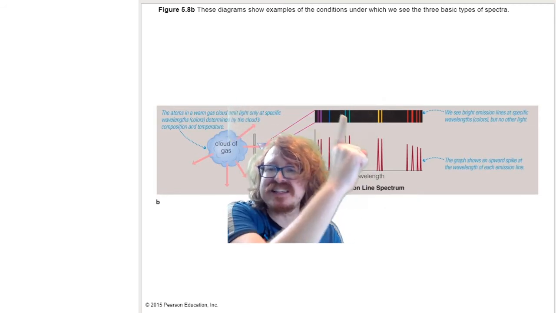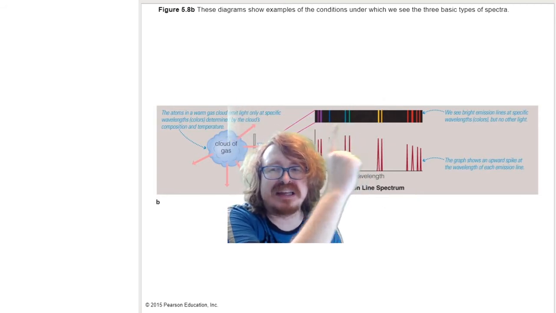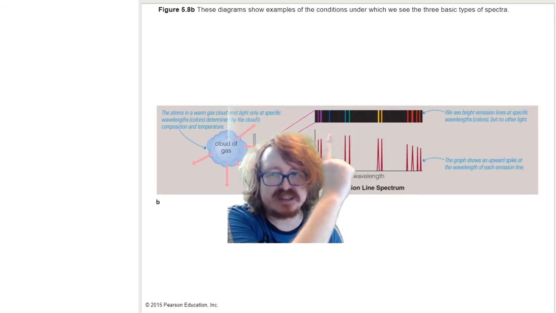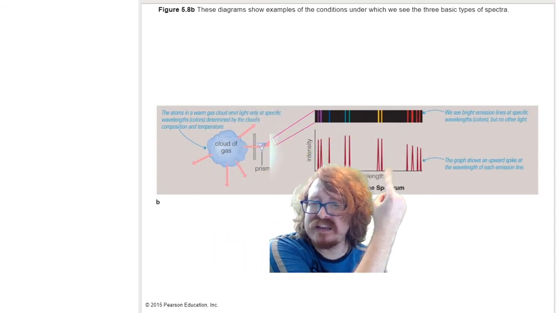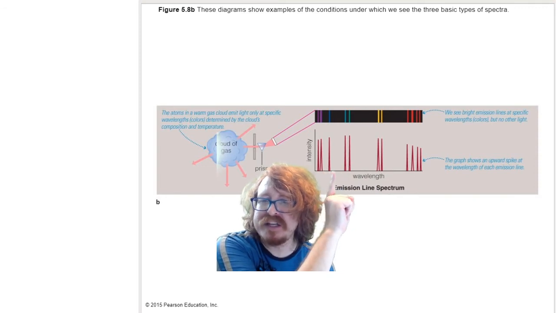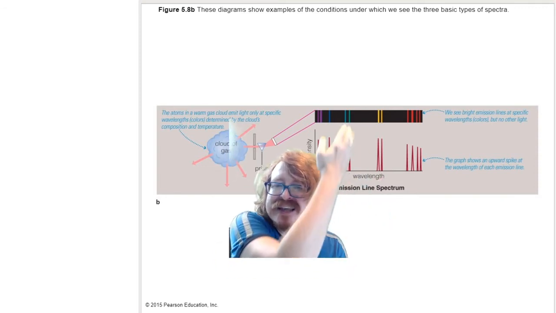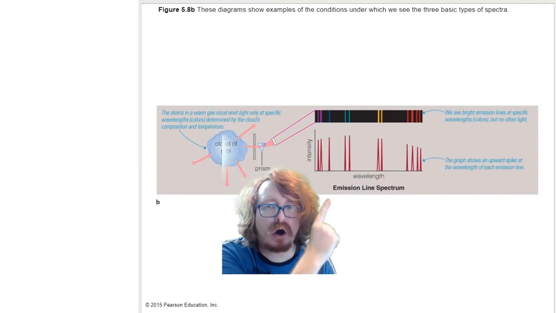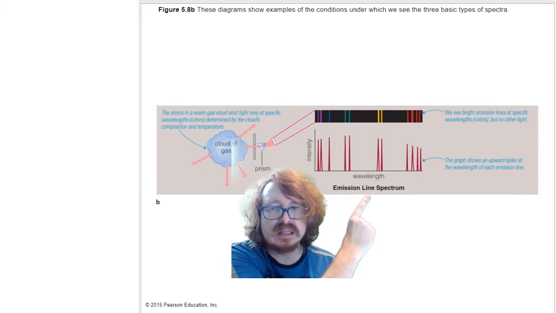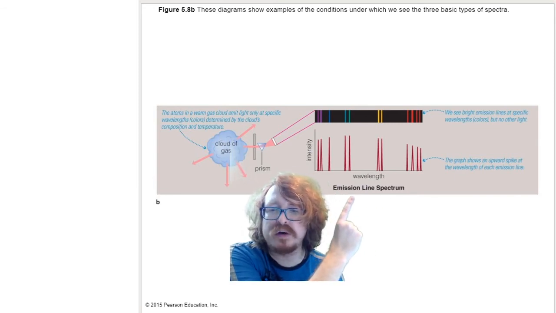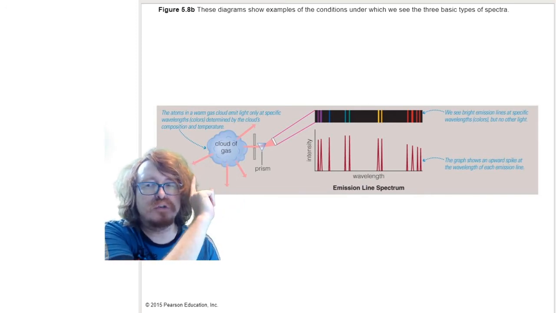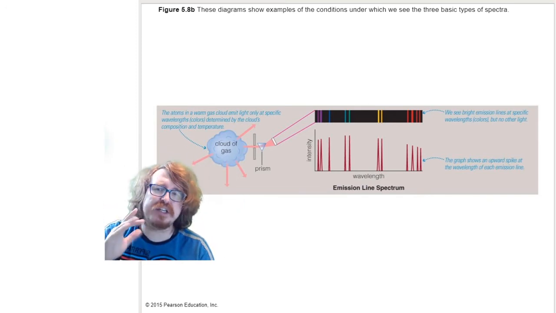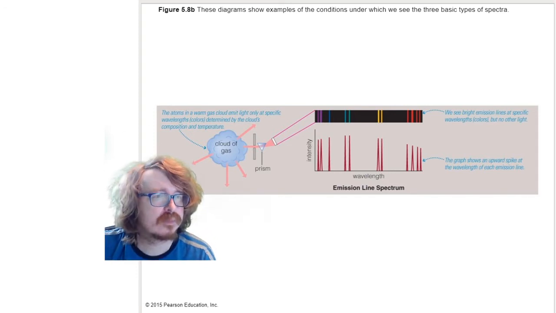And so this kind of spectrum looks totally different from the other kinds of spectrum. And when we turn it into a graph, see how we don't really have that hill anymore? We just have these sticks. This kind of spectrum is called an emission line spectrum because now we're seeing what the gas emits instead of what it absorbs.